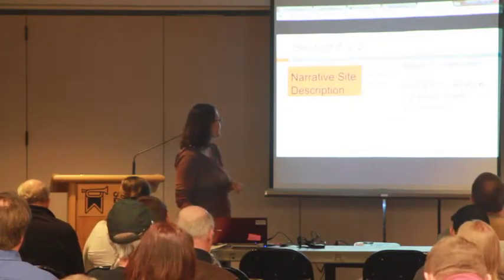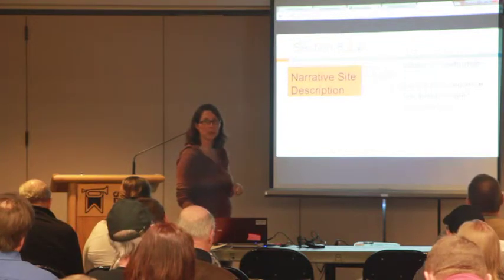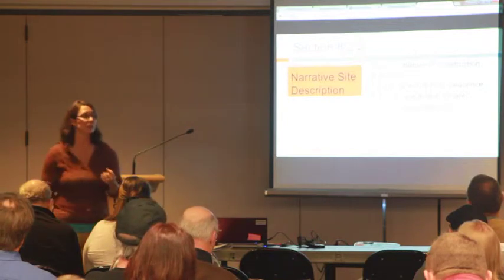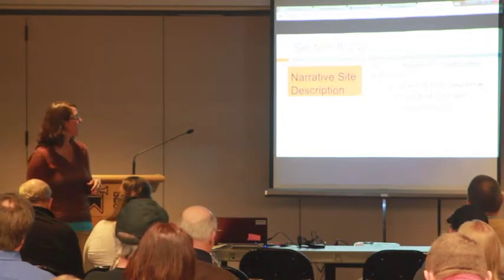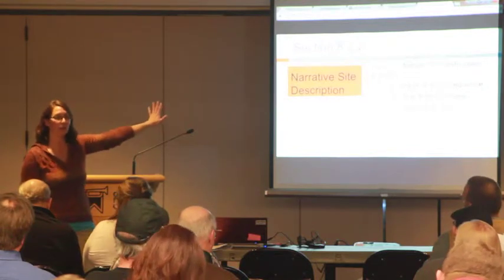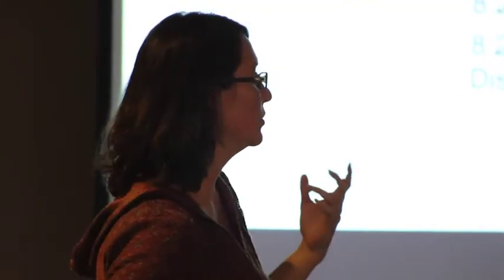Your site area estimate is how big an acreage. This is important. Acreage depends on whether you fall under the small construction or the large construction permit. And by the way, this stuff all applies whether you're a small construction site or a large construction site. You still have to have this SWIP. This template works for both. So for small construction, between 1 and 5 acres, you can use the SWIP template, and you still have to have all of these things that are required.